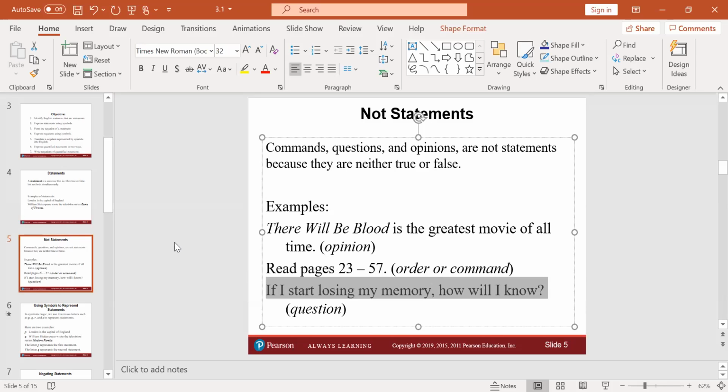And then a bit of a philosophical conundrum. If I start losing my memory, how will I know? Well, maybe that's an interesting question, but that's not a statement. As a question, it's pretty much not going to be a statement. So we have to be able to assign true, false values to it. Now that is deceptively simple. What we're going to see later on is that we are going to create larger statements out of simpler ones. We're going to create what are called compound statements using words like and, or, and then technically the word not. That creates something that's a little bit more compound.